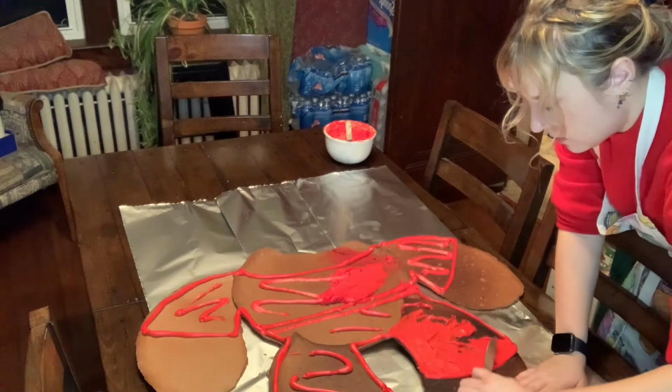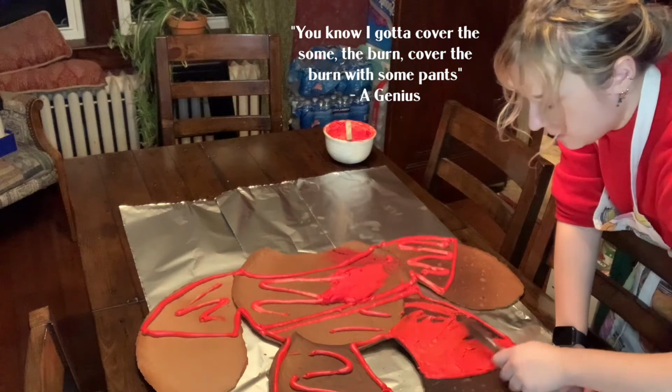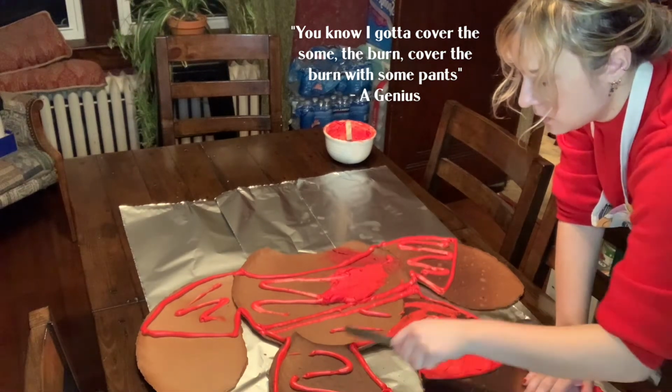So I did his outline, and I'm gonna give him some pants. You know, I gotta cover the burn. Cover the burn with some pants.